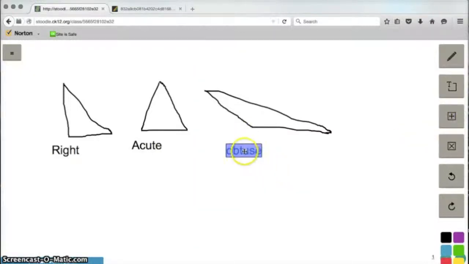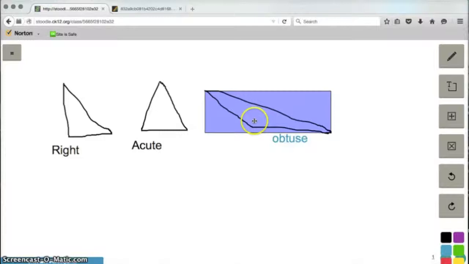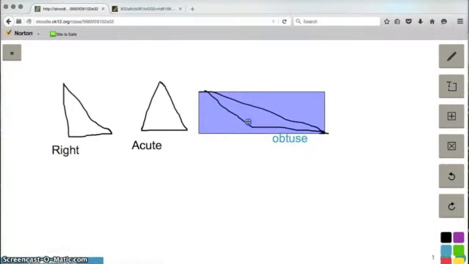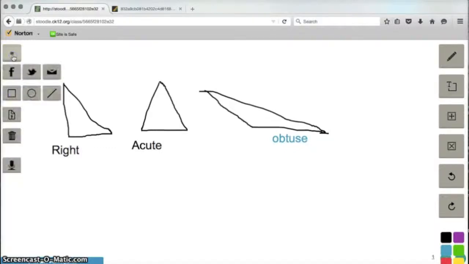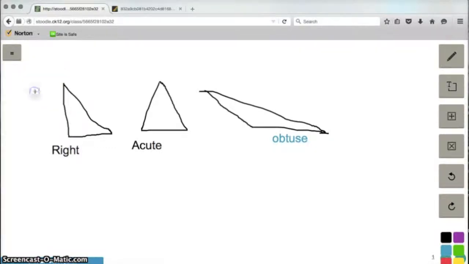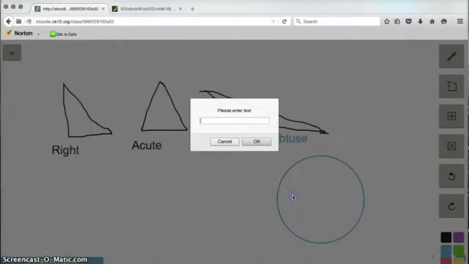Now I can move all of these into the proper place by clicking on that square with the plus inside of it and move them around. I could also move my triangles, but when I do that, I'm moving individual pieces at a time, which may not be the most convenient. But I can also move my other labels into the right place. I can add other shapes like circles, and then I could move those circles to the place that I wanted it to go. I could write some text and then put it inside the circle.